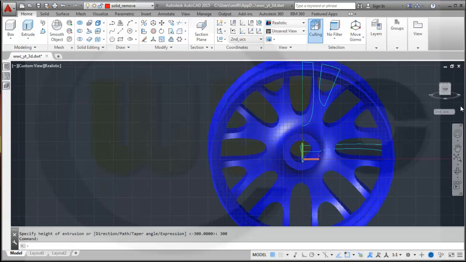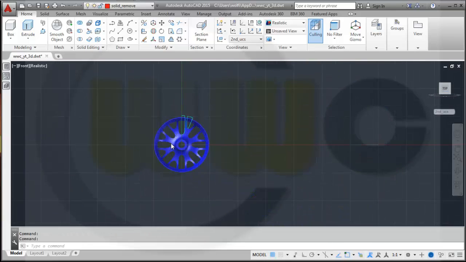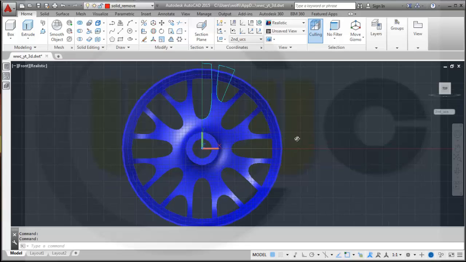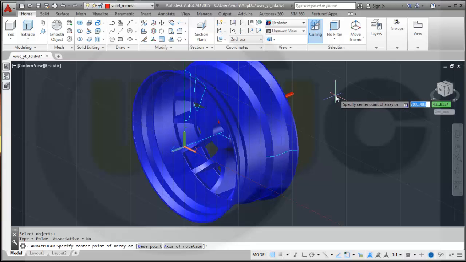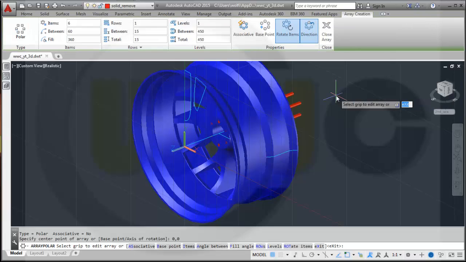Then I need a polar array with this. So let's go for a polar array. I want to make a pattern with this one. Center point should be 0, column 0. And I need 5 of them.